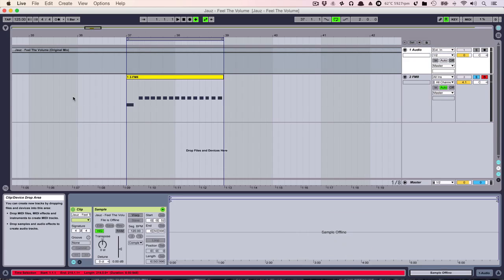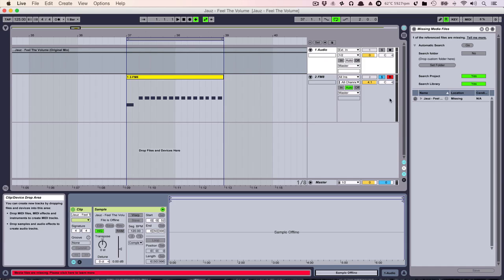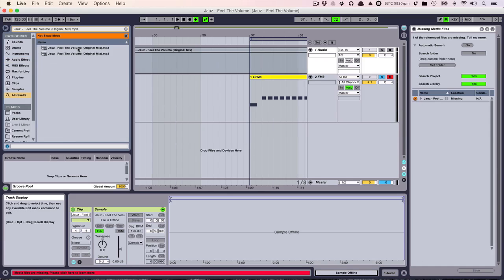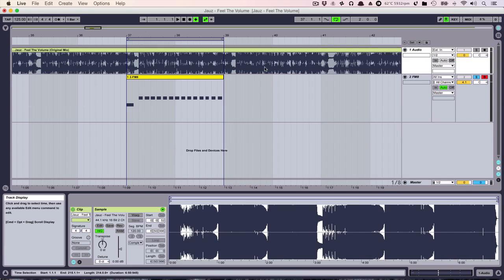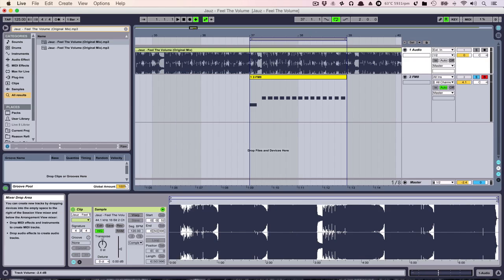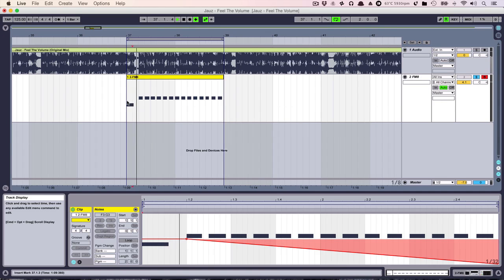I'm leaving that glitch in there because Ableton's killing me right now. You're killing me, Ableton. Why are you doing this to me? I'm trying to make a video. Alright, we've lowered the volume. We're ready to go.